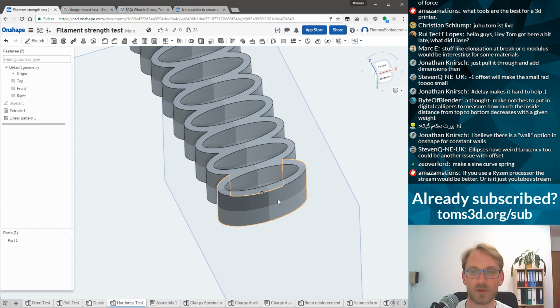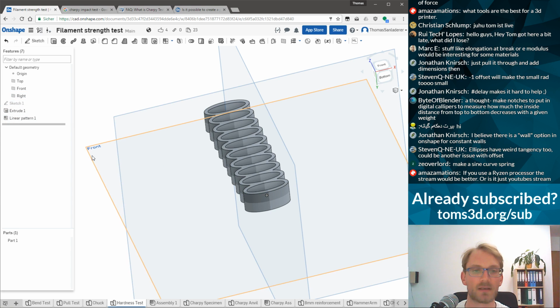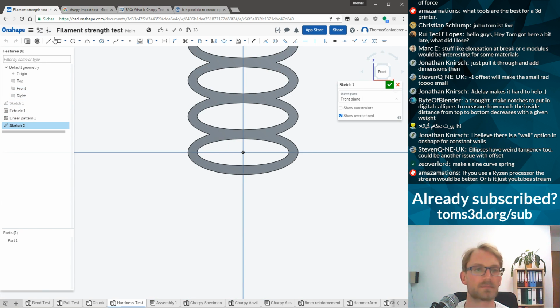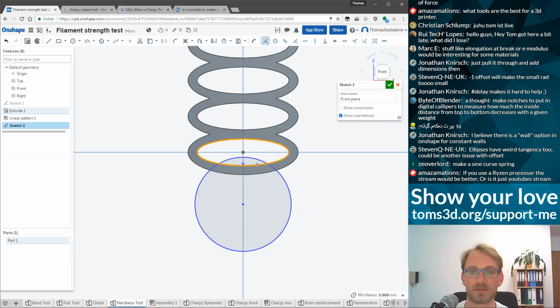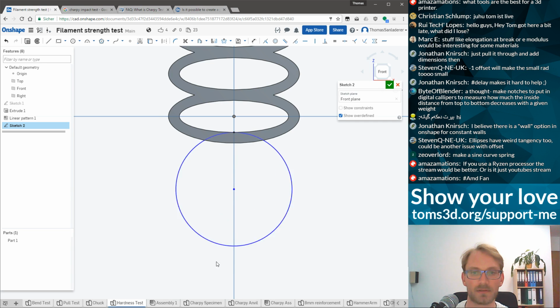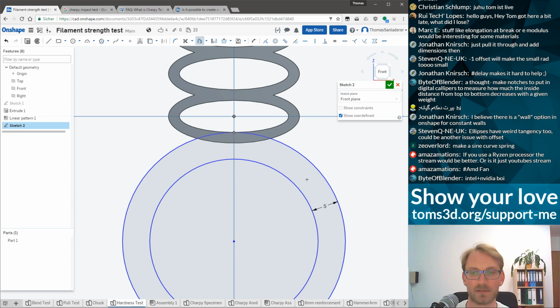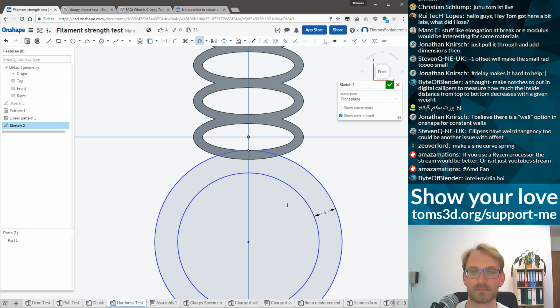Okay, just a few. Well, I guess all I'm gonna need is a hook up top and a hook on the bottom. So let's add this. Oh gosh, okay, point right there, that's our origin. And this is gonna be on this inner edge with this. Here we go. And then we can align this to this one right there. And for this one, the offset should work. Yeah, perfect.